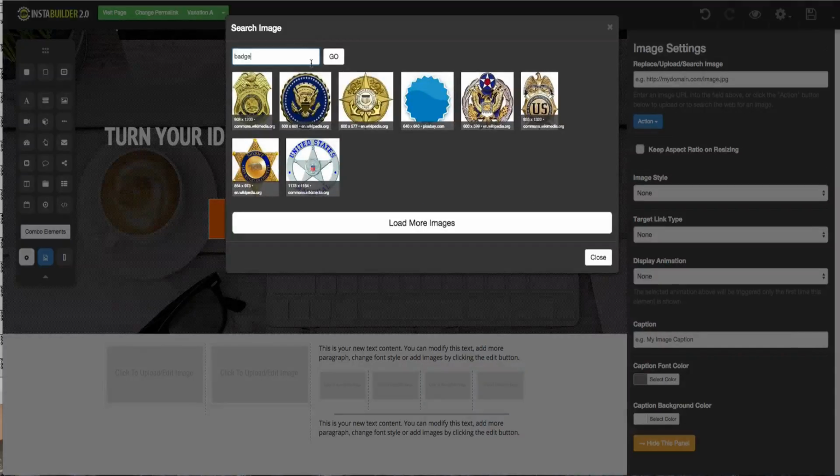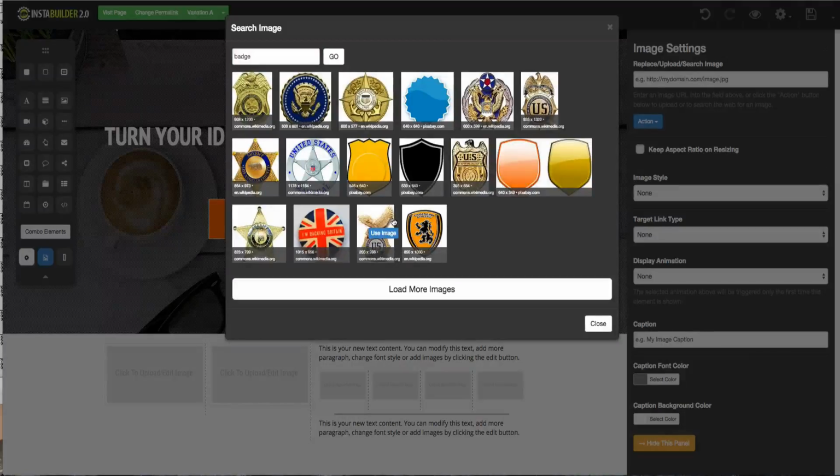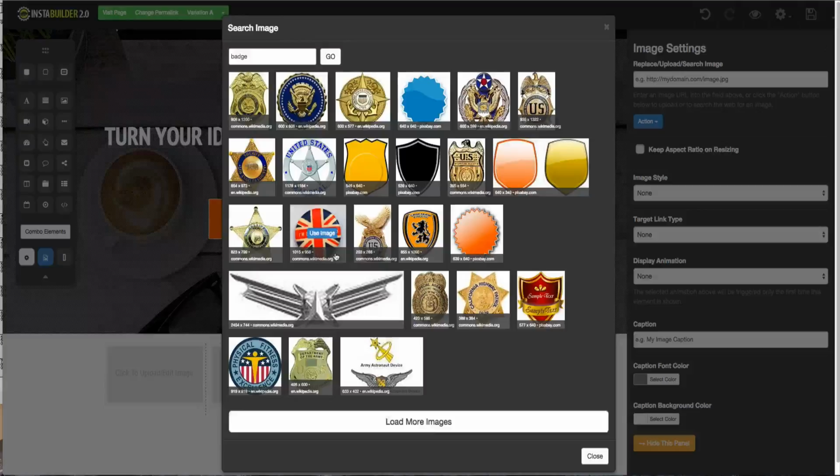It actually searches, I think, some kind of free, royalty-free images or something like that. I'm not sure. So this can be useful maybe if you're looking for some kind of arrows or some kind of check marks or something like that. But in other cases, maybe not that useful.